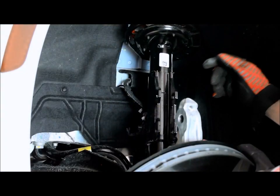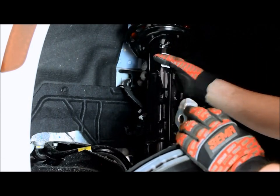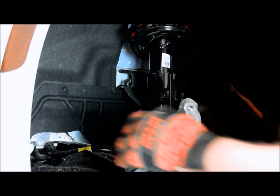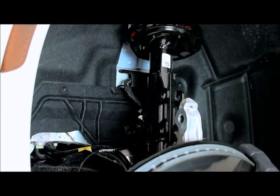All right, now that the top part of the strut assembly is all together, you'll see it kind of waves around a little freely here. That's completely normal. Now what we'll do is we'll go ahead and start reassembling everything together. You want to make sure that you have the brake lines, the speed sensor, the sway bar end link out of the way so you can get the knuckle back in place. So we'll go ahead and start putting that together right now.